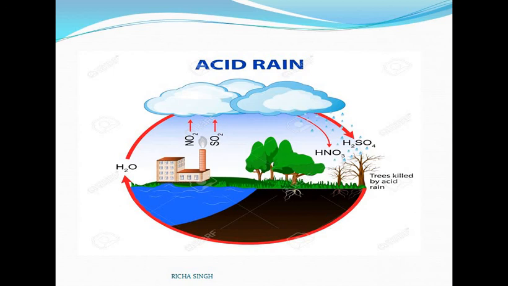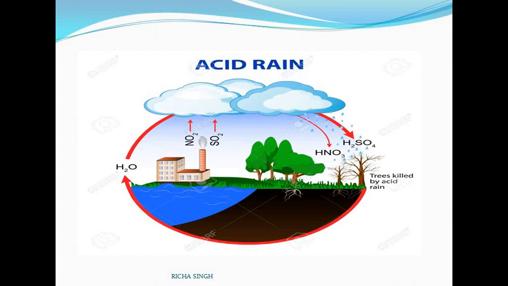The next effect is acid rain. Rainwater containing dissolved oxides of nitrogen and sulfur is called acid rain. It is very harmful to all living and non-living things. Because acid rain is highly corrosive in nature, it leads to corrosion of metallic structures. Then it reacts with the limestone of marble, and corrodes the marble also. It changes the color of marble and reduces its shine. Then it affects plant and aquatic life also. It destroys plants, and acid rain also reduces the fertility of the soil.